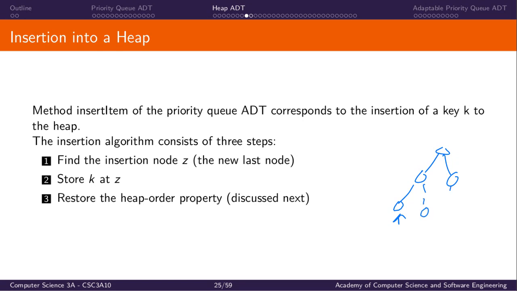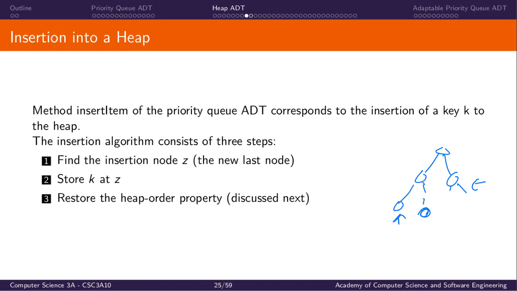Okay, rather than somewhere like here or here, because if we were to do this instead, it would no longer be a heap. So we want to insert at the correct place. So we keep track of the last one. We have to find out where we should insert the next one using that last one. We will then store our new key at where this is supposed to be, at location Z, at node Z.